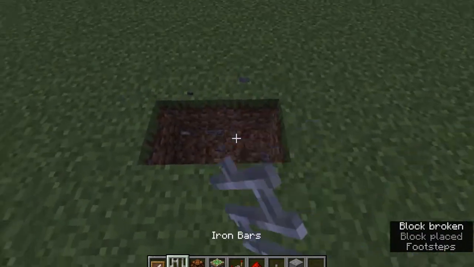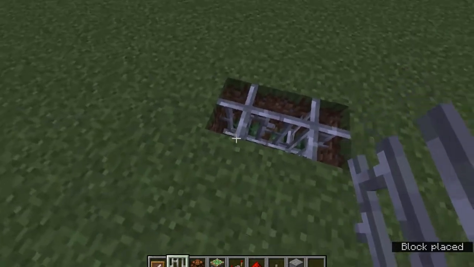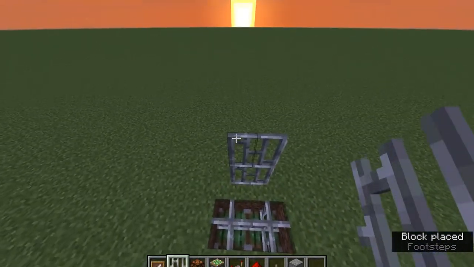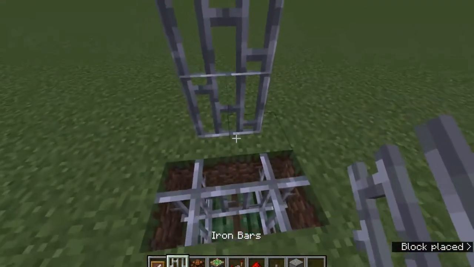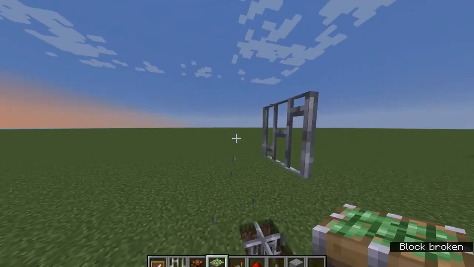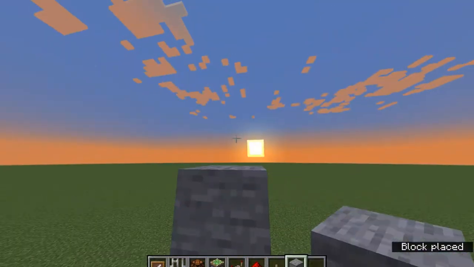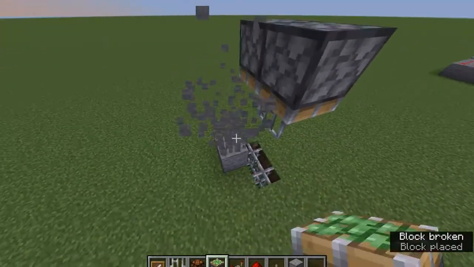I don't want to dig that too deep. Like two blocks deep. And then you want to go right here for like measuring. Two. And then just go from the third one and place iron bars right there. And you can just remove that. And then just put that right there and boom. All right, so we've done that part.